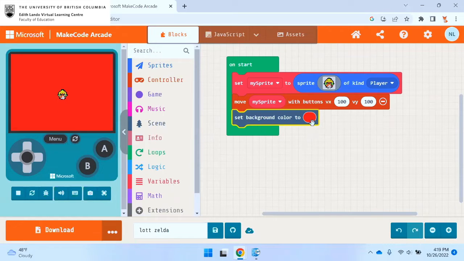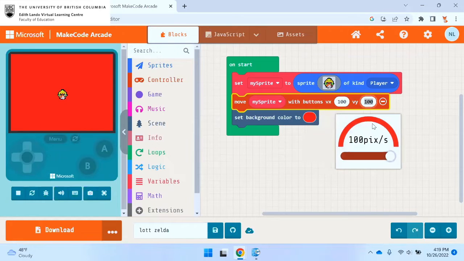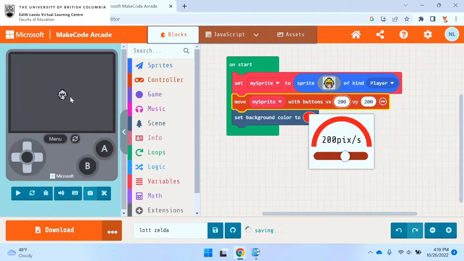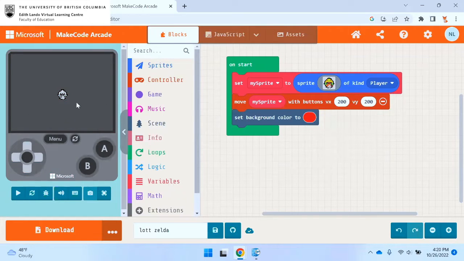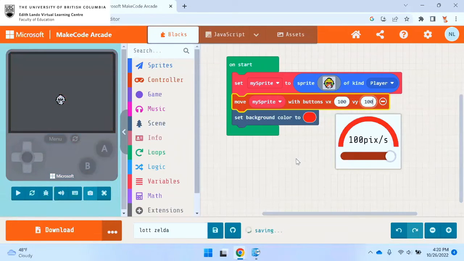Okay, so once we've got that, you'll notice the Vx and Vy velocity are adjustable. So if you don't like how quickly something moves or how slowly something moves, you can always adjust it. If I say 200 for my X and my Y, you'll notice that my character, just give it a second to catch up. My internet's probably a bit slower out here. It will change that velocity to match whatever that speed is on there. So you see my character is now moving at like hyperspeed. But 100 by 100 I find is generally a pretty good basic kind of movement. Now, the interesting thing about these two velocities right here, this game is a Zelda type game, so you're wandering around.